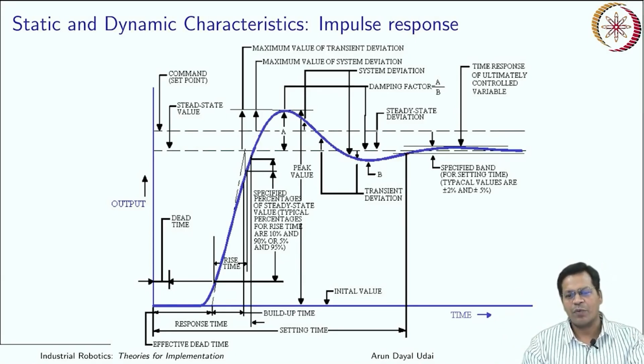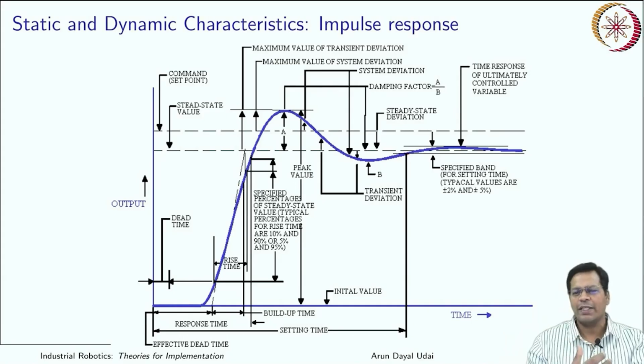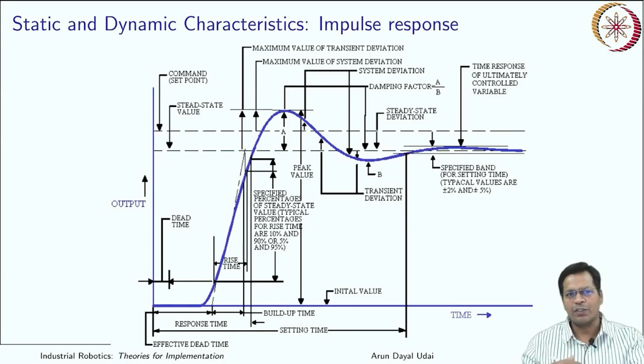So how much time, and what different parameters are important in order to deal with such behavior of your system? The ones which we discussed so far were the static characteristics of a sensor. Those don't change with the type of input or behavior in the input. So they remain the same. But yes, your output, let's say if it is in terms of voltage, varies based on the dynamic inputs.